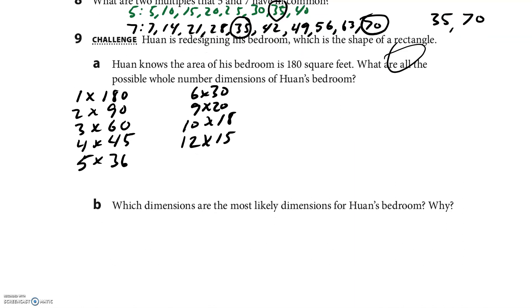I only have a minute left. I'll talk about letter B: Which dimensions are the most likely for Juan's bedroom and why? Think about it - like 1 foot wide by 180 feet long is probably a no, right? Think about 180 feet. If you've played little league softball or baseball, the distance between bases is 60 feet, so three of those. And only one foot wide - you wouldn't even be able to turn, you'd have to go sideways. Probably not going to work. So you pick which ones you think are reasonable. Maybe measure your own bedroom and see which one it's kind of like. That might give you an idea. Alright everyone, thanks for watching. Make sure you bring any questions to me. Bye.